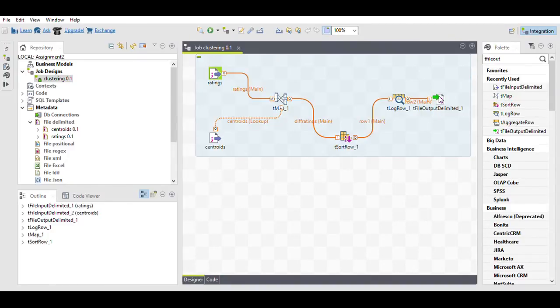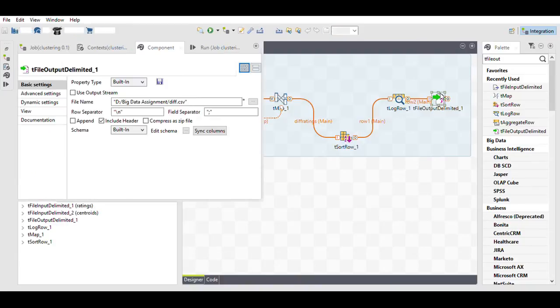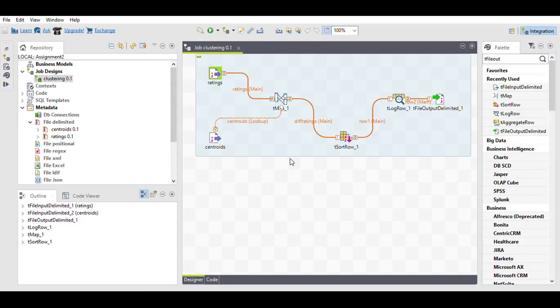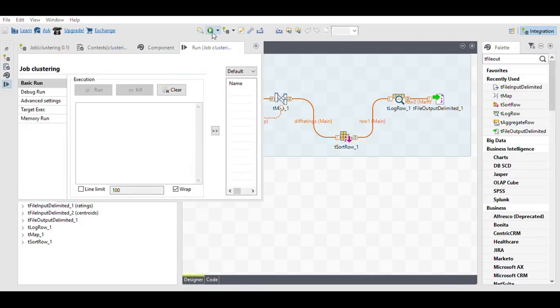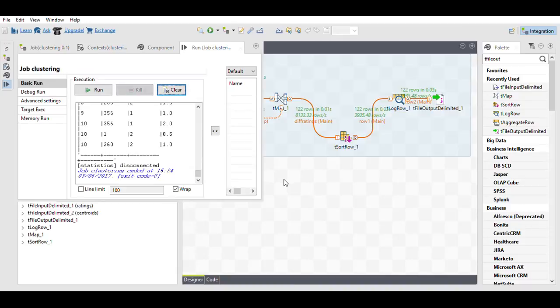As you see, there was no heading row in the output file. If you want, you can double click on here and tick this option to include the header in the output file. Otherwise, you can do it manually. Of course, we don't always need this header, but it would be helpful to have it. But remember that if I try to run this, it would end up okay. So let me double check this time.